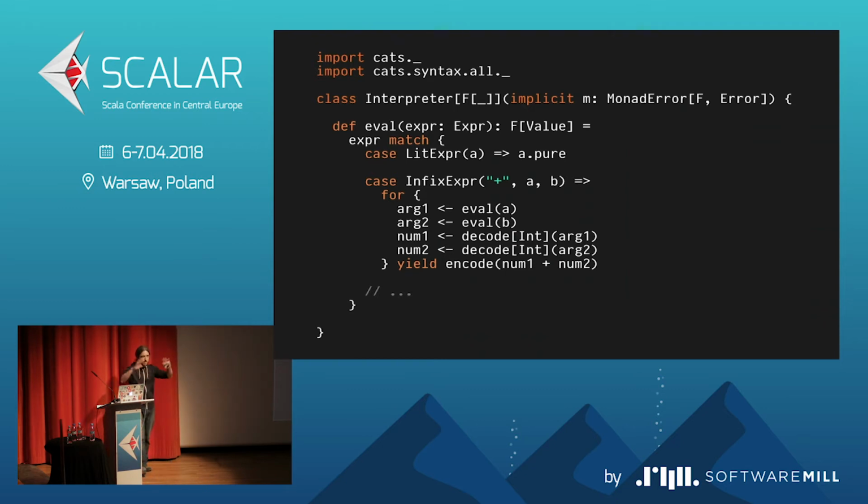And F is some container. What kind of container? Well, it's any monad where we can raise an error. So we're pulling in a type class to constrain that from Cats or Scalaz, and that type class allows us through implicit methods, through extension methods, to map and flatMap, to call this pure here. You see I had Right written there before. Pure is just another way of saying here's a success. And then there's another method which you can't see called raiseError, which is the equivalent of creating a Left. So you just specify a runtime error, you make the instance of the case class, call raiseError, that turns it into a Left and will fall through in the computation.